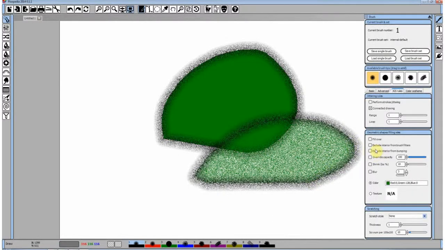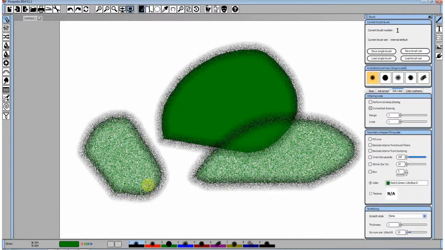Now we have unchecked this, and we have a quite different situation. The filter is performed not only to the brush stroke that outlines our polygon, but also to the interior.